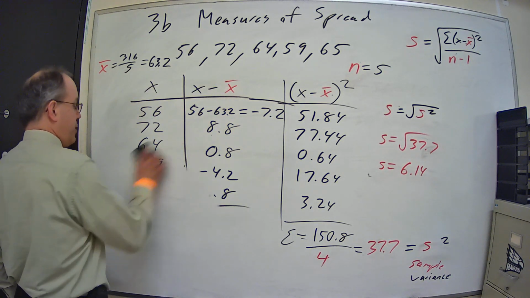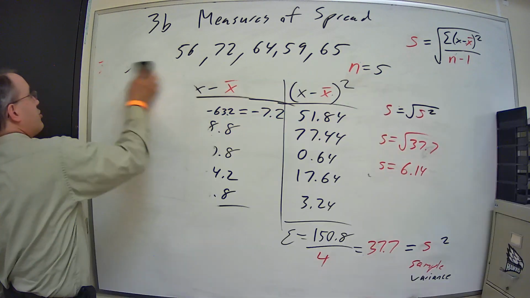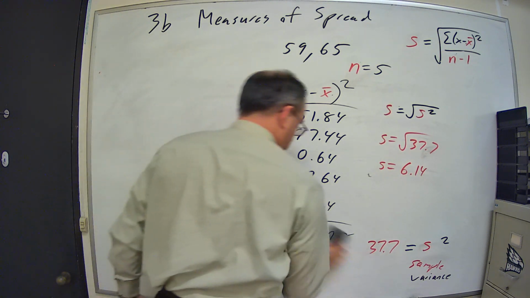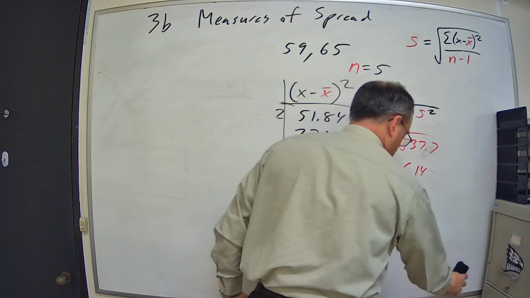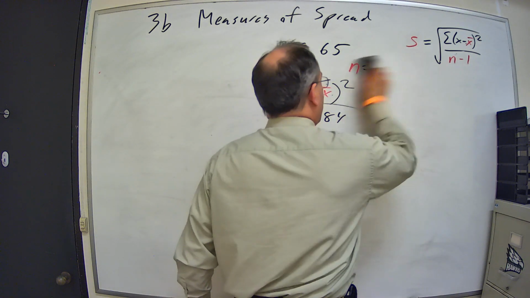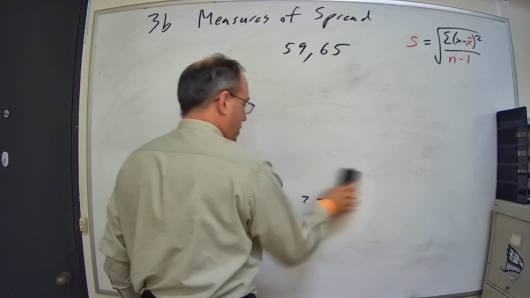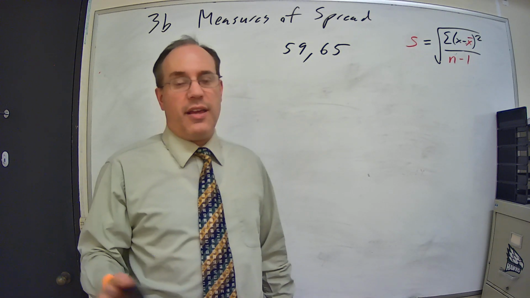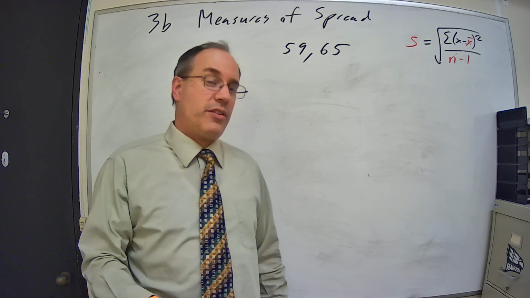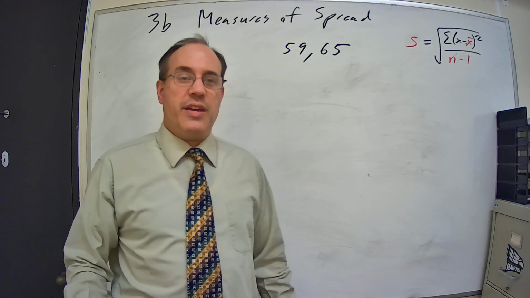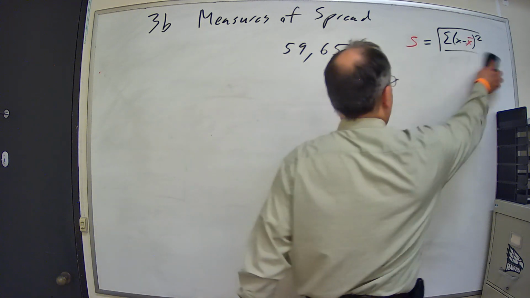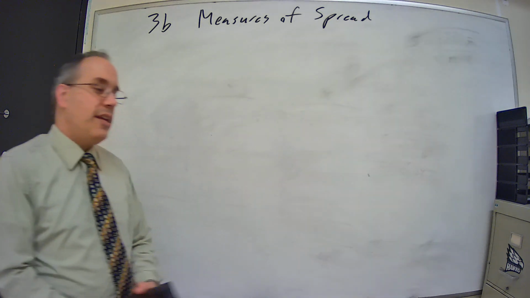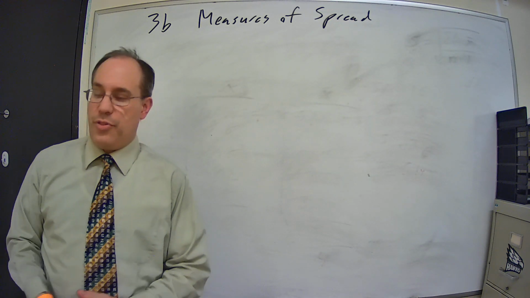Now you can also do this using your calculator. I'm not going to show you how to do that. You can look that up online. But you can plug this into your calculator and get it. I really want you to do the work by hand at this point. When we get later on in the semester, you're going to do some things where it's really handy if you can just plug into your calculator and get the standard deviation or the variance. And any scientific calculator will do that for you. Okay? So that's dealing with those.